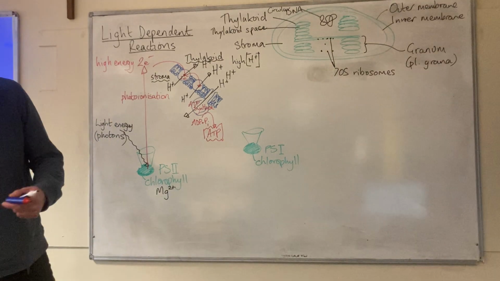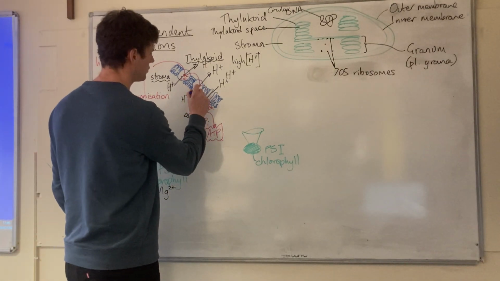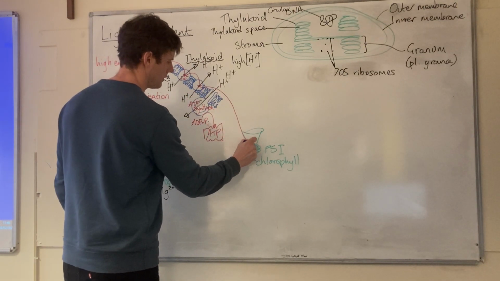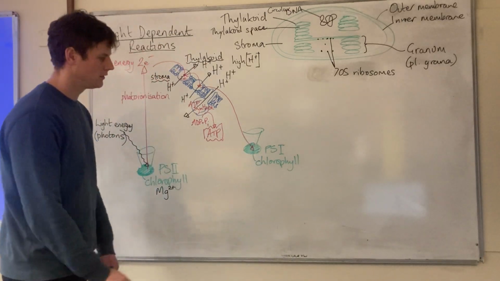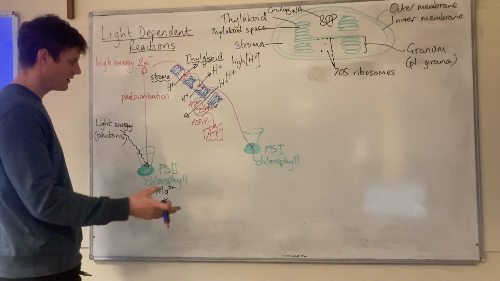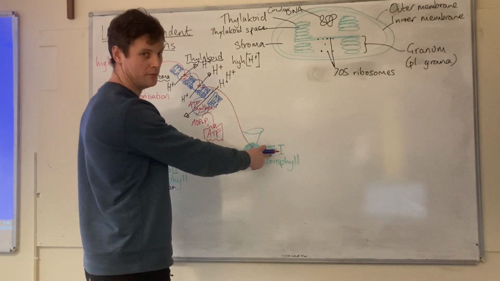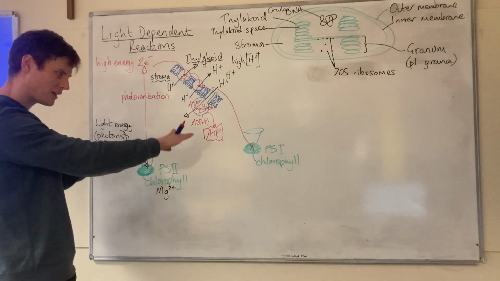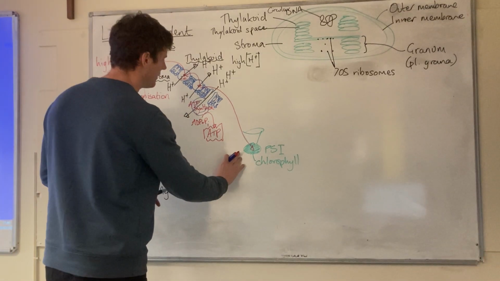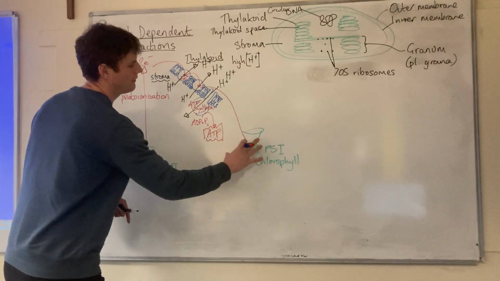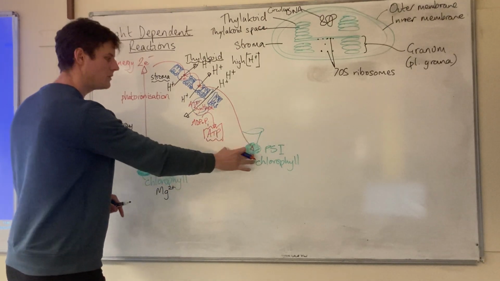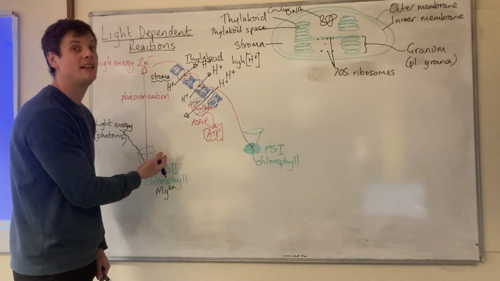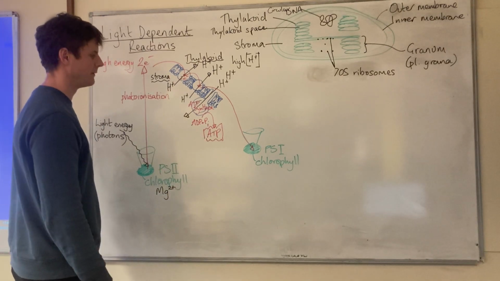Okay, at this stage, those electrons have lost some of their energy. Okay, and they pass on to, now, like I said, it's a little bit confusing. They pass on to photosystem 1. Now, the reason I've drawn photosystem 1 and photosystem 2 at slightly different levels is to represent that photosystem 1 has a slightly higher energy. So those electrons have more energy than they did when they were in photosystem 2, but they've lost some of it.